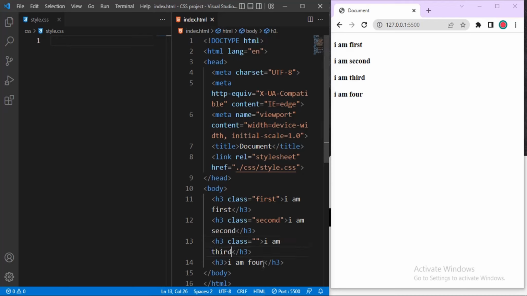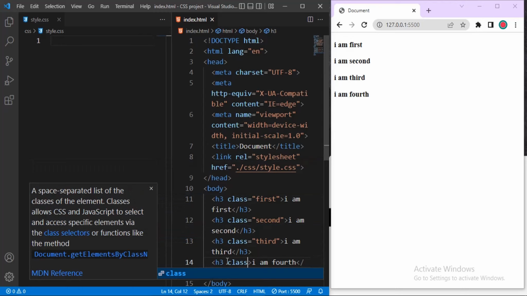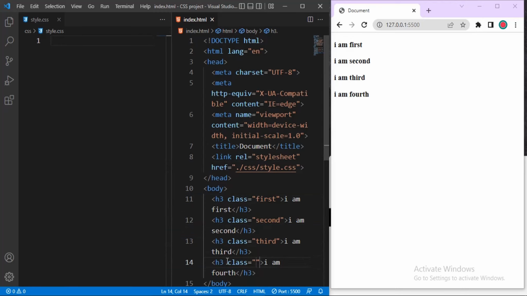I am third, I am fourth. I think that should be the correct spelling for that. Okay, either way. So inside this, I will say I am third. Then inside this last one, I'll use the class fourth.